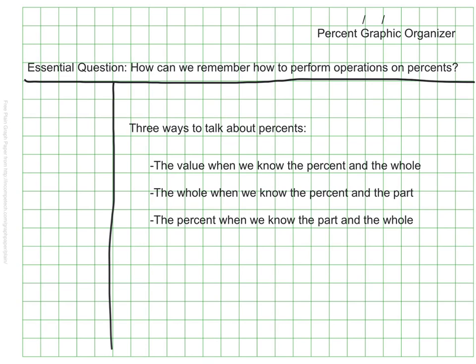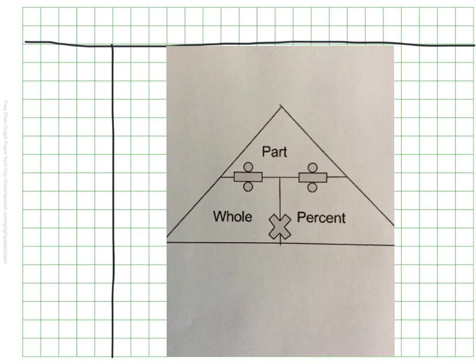Luckily, I have a little graphic organizer that should help you remember. I'm going to go ahead and load that up on the next page. You'll want to draw this into your journal. Here we have a nice little triangle that shows us all the different aspects of finding a percent. So we have some information when we know the part, when we know the whole, and when we know the percent. And it also shows us operations that can be used to help calculate one of the items when you know 2 out of 3 of these parts.